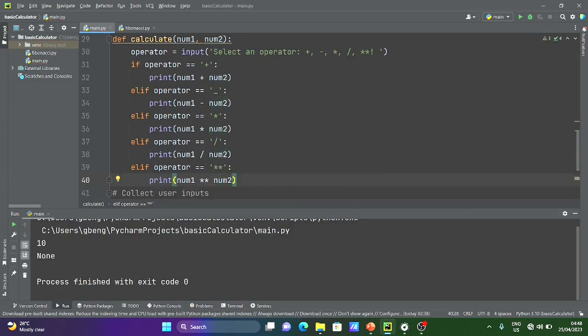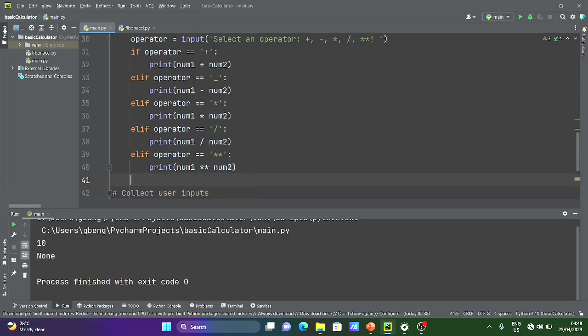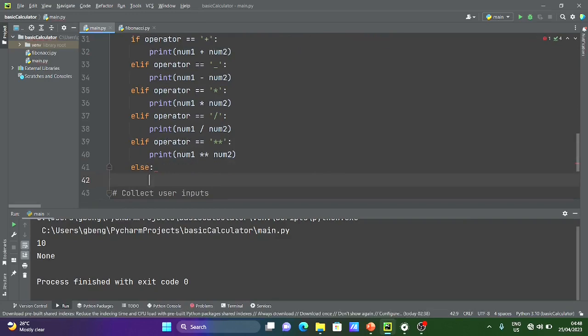Right. Now, if the user decides to select an operator that we didn't give in this list, what is going to happen? That's when we're going to use else print. I don't have to declare a condition here, right? Because there's no point. We are not comparing anything.